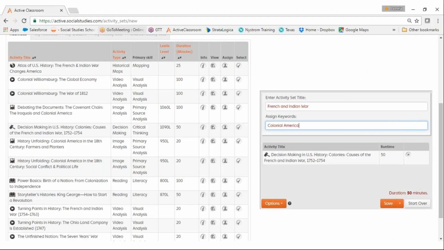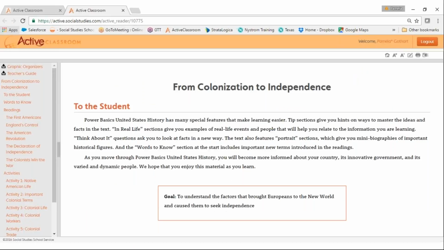Well, I was hoping to see a backward planning PowerPoint here, but I don't. So we'll focus then on reading. Let's go down and find our first reading, and that's going to be Power Basics. So let's take a look at Power Basics and see what it has to offer. Well, one of the things I really like about Power Basics is this orange box at the bottom of the screen. It tells you what the goal of the reading is all about. Well, it's interesting. Let's take a little bit further look and see what's available.